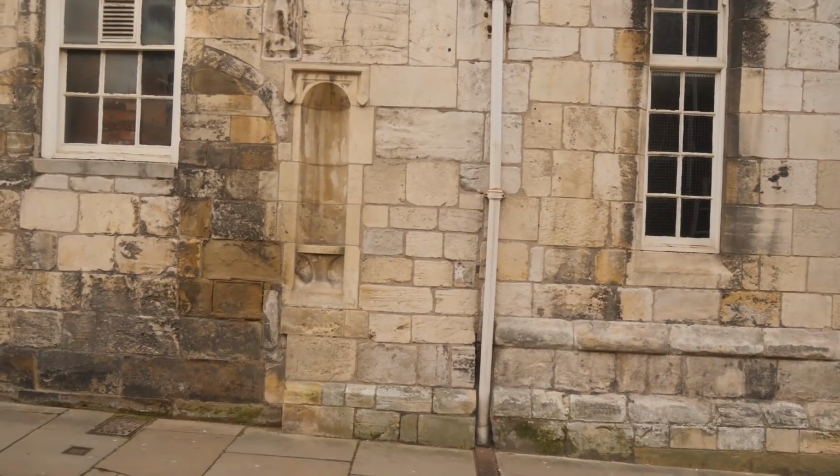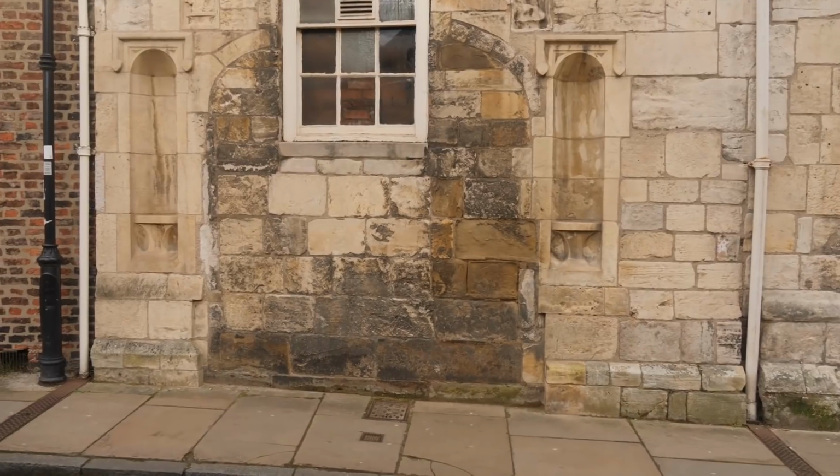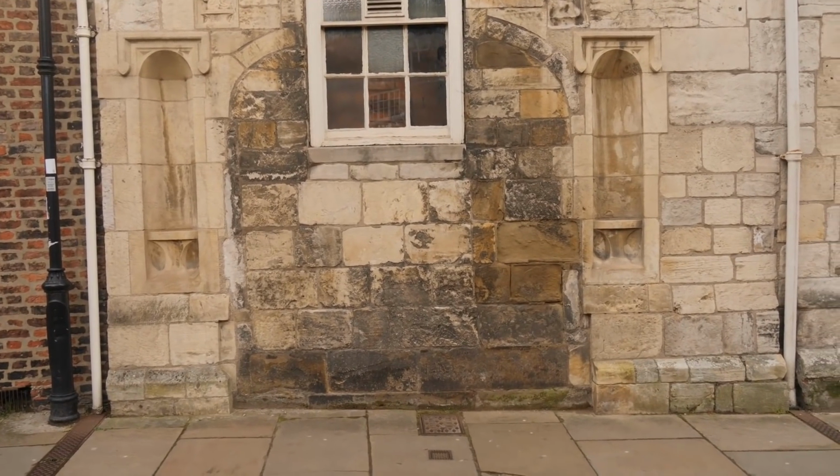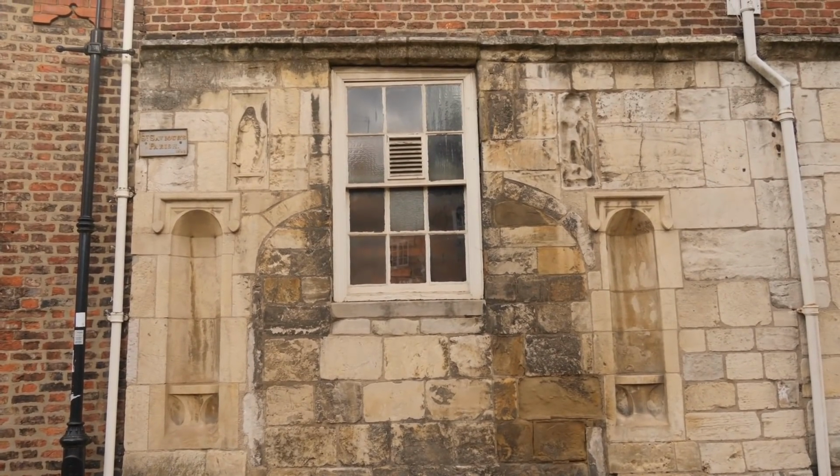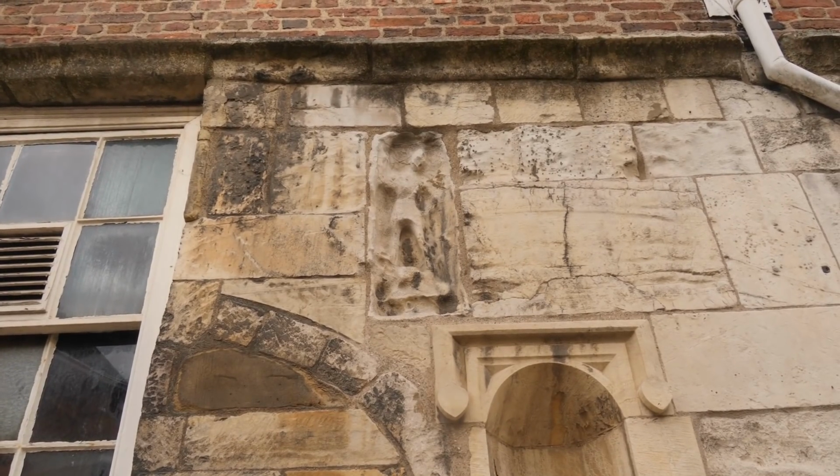It's now a pub and you can just go in and you can see all of this stuff, and it's proper, almost black, dark wood in a medieval building. It is a properly atmospheric place to go. Across the road is this amazing boundary between St Saviour's Parish and St Andrew's Parish, and I just love that this little tiny stone is there with a picture of St Saviour that's not in brilliant condition, but it's there.